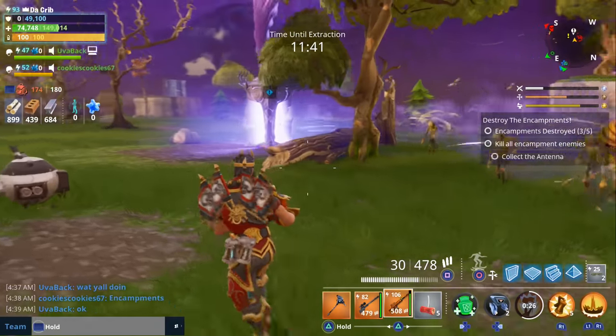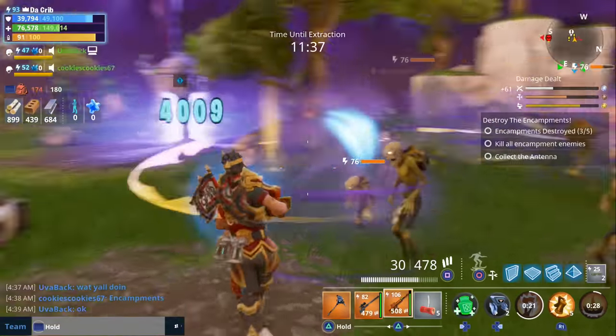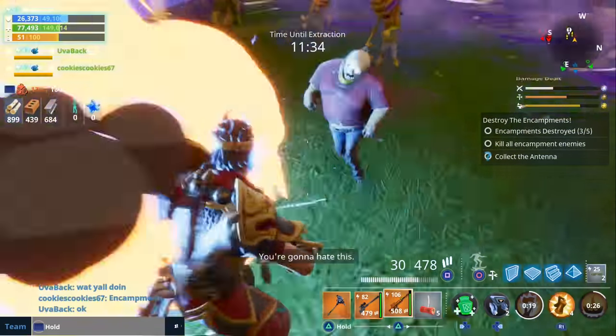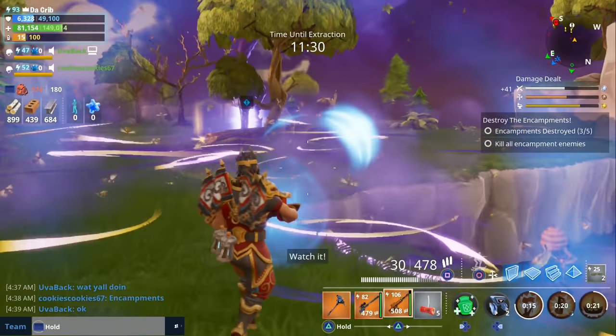Hold on, I'm trying to get my shield back real quick. Okay, there we go. So this way we can get two Shockwaves. Let's go ahead and throw some of our grenades. There we go. Watch it.